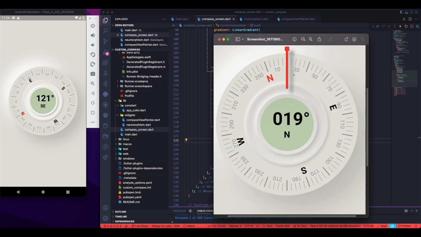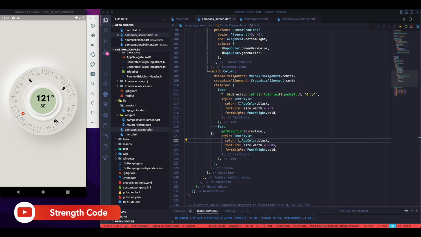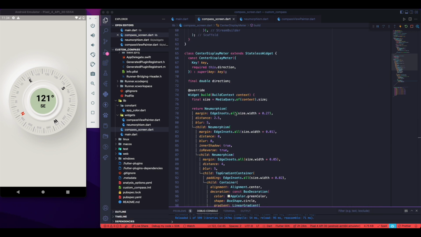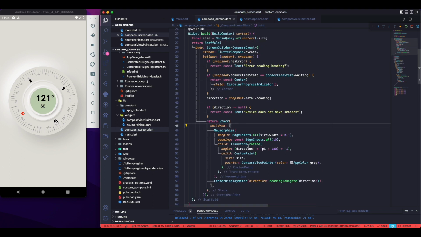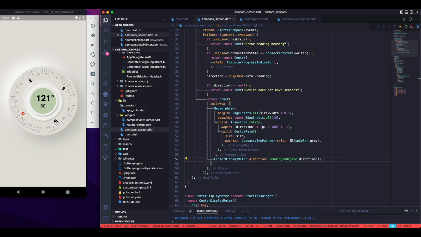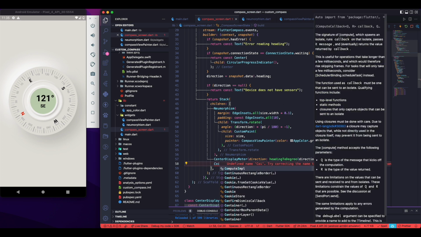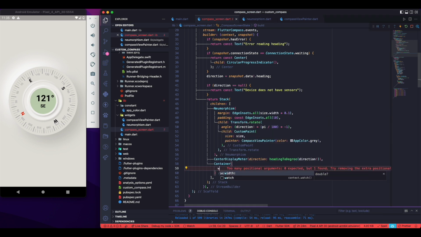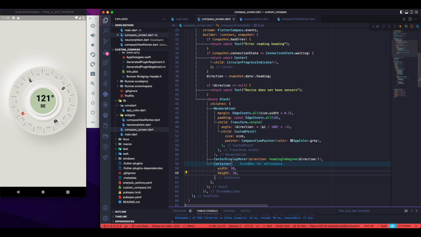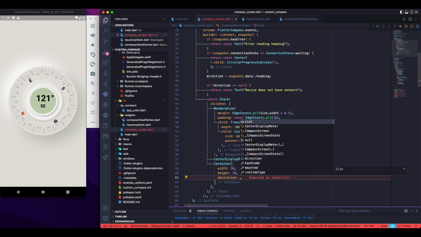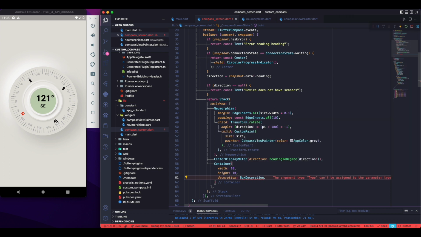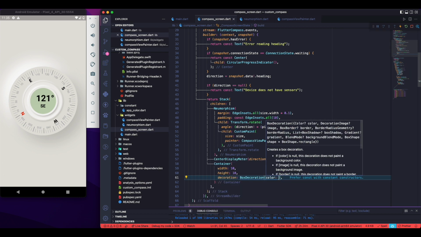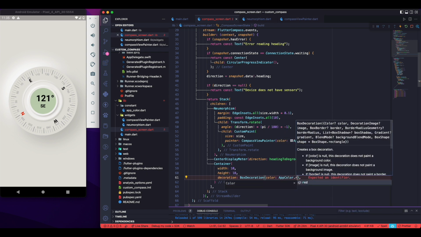Now we have to create this bar with this shadow, so it is going to match our theme. For this, minimize this. At the top of our stack, after this we are going to build this. So I'm going to take a container with width of 10 and height of 10. I'm going to give a decoration, a box decoration, and the color is going to be app color dot red.